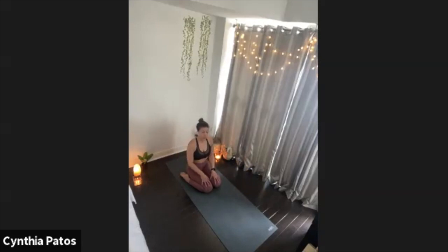And we're going to practice pranayama breath, which is a fire breath, brings inner heat to the body, hence the name. And what I want you to focus on during this breath is pushing the air out. So it kind of sounds like a rapid convulsing breath. And you take a deep inhale to start. And then when you exhale, you just push it out as quick as you can, focusing on the pushing out of the breath. You're going to do that for about 30 seconds, and you'll notice how this will actually just activate a lot of heat in your core before we get moving. So let's get ready to start.